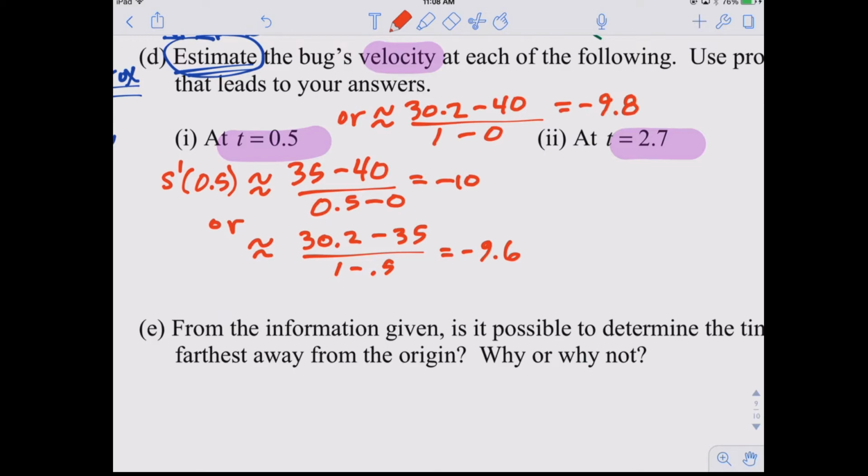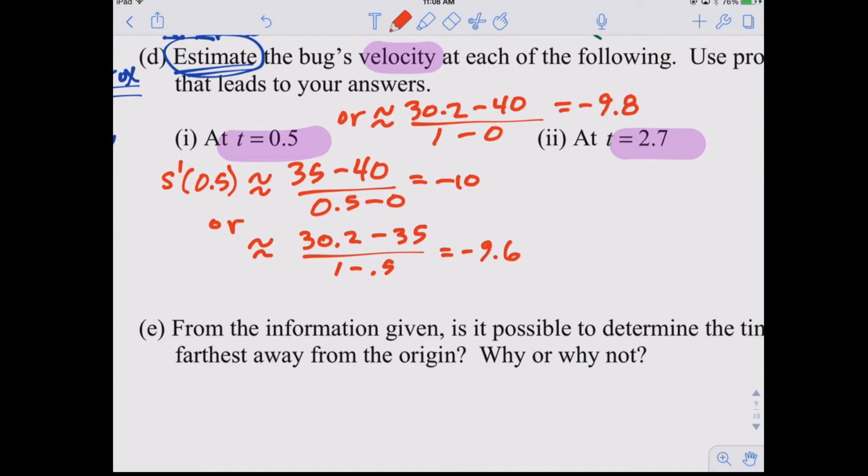But when you set up your difference quotient, they have to be what? Flipped. So it's very easy, if you're not thinking, to put change in x over change in y instead of change in y over change in x. That can earn 1 out of 2 if you do that. But you want both points, don't you? Difference quotient and then the number. So this one gives you negative 10.